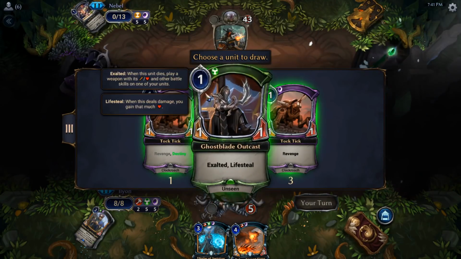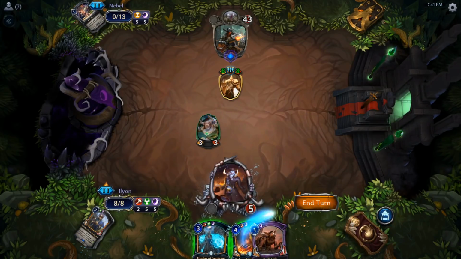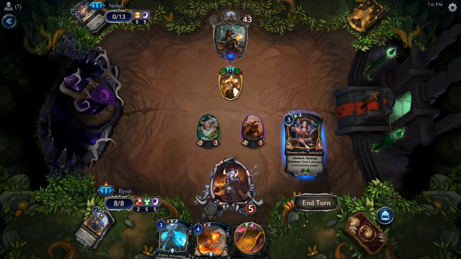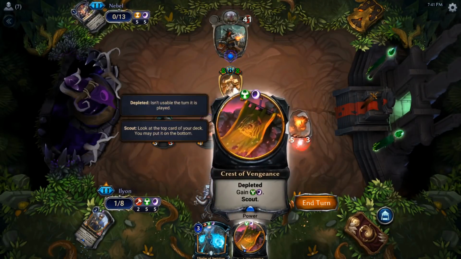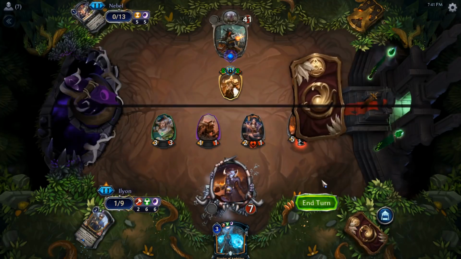However, now we're cooking. Let's grab this Tock Tick, draw more cards. We have Display to kill that, or we can just chump block it for a while. Or trade even. Make each bullet count. Now we're at trade level, honestly. We can go Dakus. I'm going to play that so we can look deeper in our deck. We do not want power.